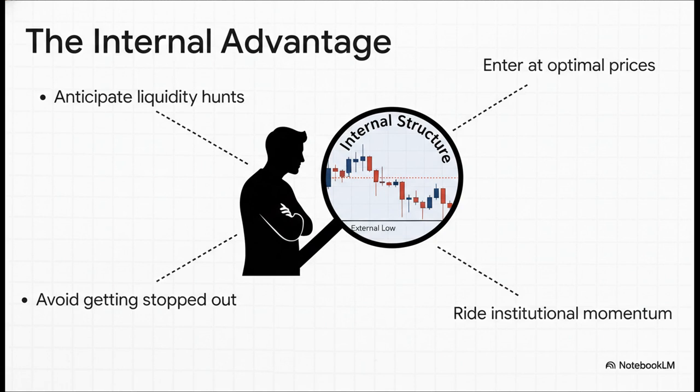But here's the flip side. For the trader who watches the internal structure, this isn't a trap. It's a huge opportunity. You can actually see the internal price action starting to get weak as it gets close to that external low. You can anticipate the liquidity hunt is coming. You can avoid putting your stop where everyone else does, and instead, you can get in at an incredible price, riding the real institutional move after the trap has already been sprung.